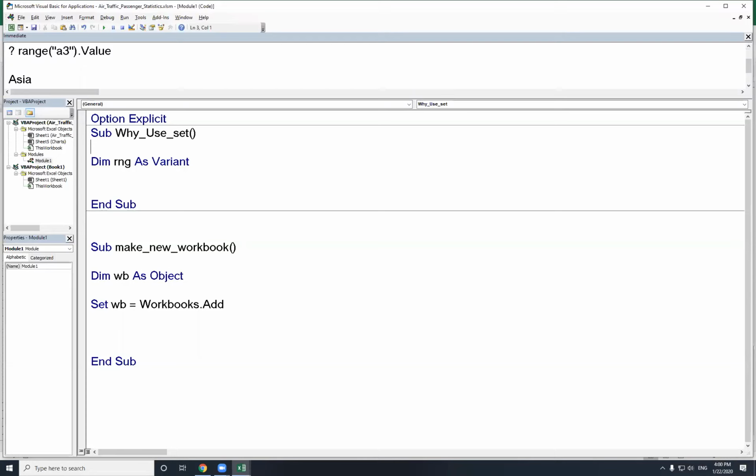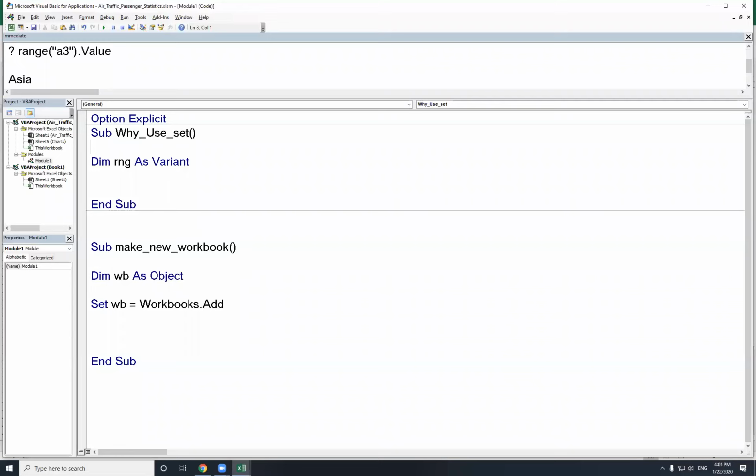So there's what we call overhead. There are 4 bytes of overhead to string for being able to store the value. It takes extra memory to do what I need to do. The variant data type will behave how I treat it. If I treat it like a string, it behaves like a string. If I treat it like an integer, it behaves like an integer. If I treat it like an object, it behaves like an object. That kind of flexibility comes with a cost. String is 4 bytes of overhead. Variant is 22 bytes of overhead. Every variable, 22 bytes extra. Big deal. You've got like 16 billion bytes on your computer. What's an extra 22? Probably not a really big deal.